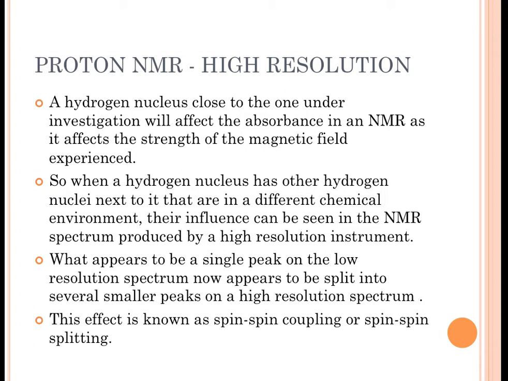Now looking still at proton NMR, but what is called high resolution proton NMR. This is based on the fact that in any molecule there are lots and lots of hydrogens, and they affect each other a little if they're in different environments. So those peaks we were looking at before for the hydrogen NMR, we can zoom in on them to make what's called high res. And what we'll see is several smaller peaks in there. It's due to what's called spin-spin coupling, which means the influence of the adjacent hydrogen in different environments causing a slight variation in their chemical shift.